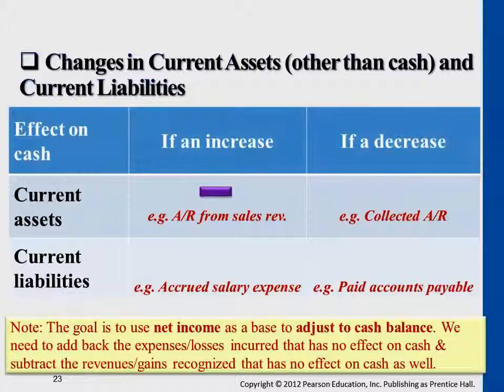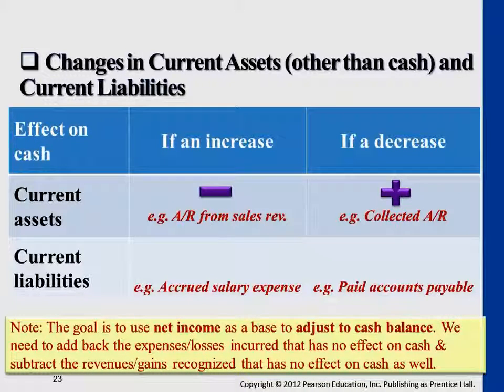Okay, now for balance sheet categories, as I mentioned earlier, current asset, think of the example of accounts receivables. Increase meaning if we compare current asset balance with last year's balance. Think of the example accounts receivables. If last year is $5,000, this year is $10,000. The increase is $5,000. At the same time, think of increasing sales revenue by $5,000.